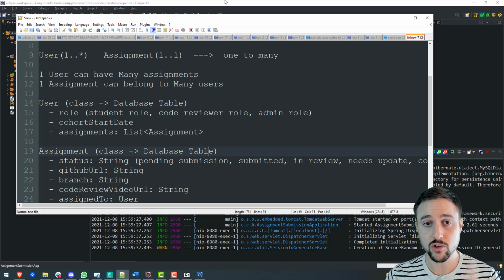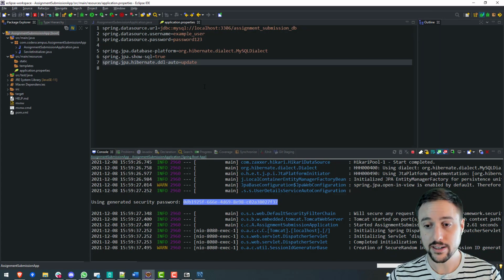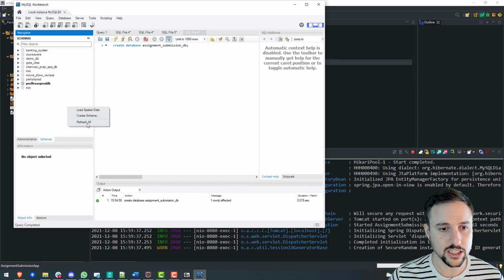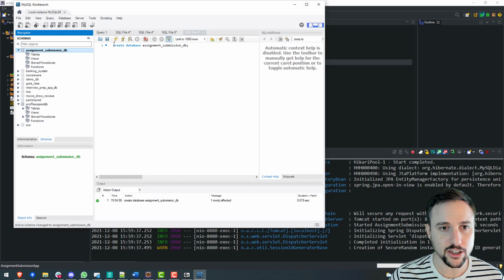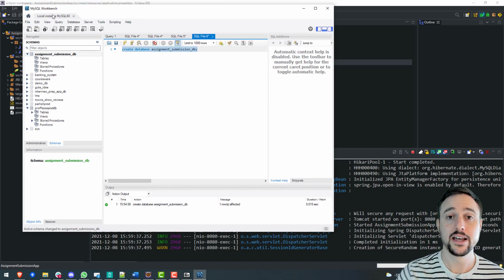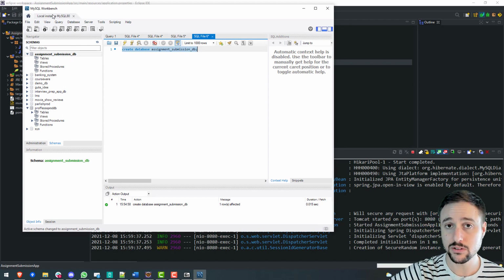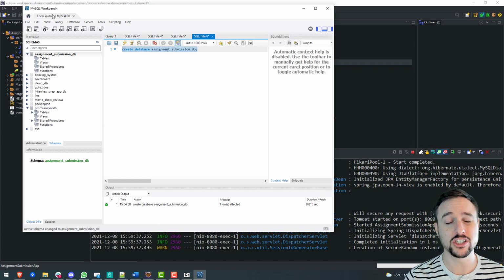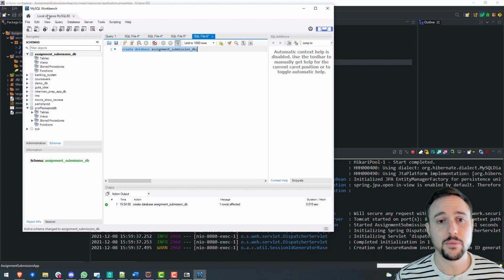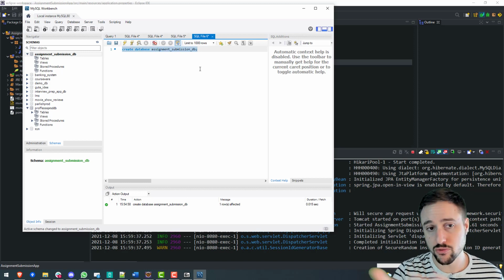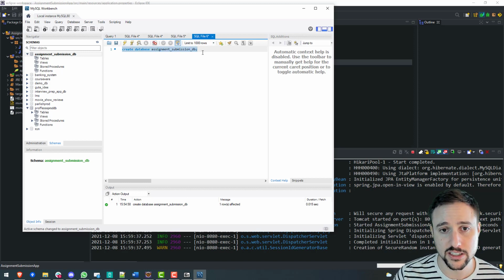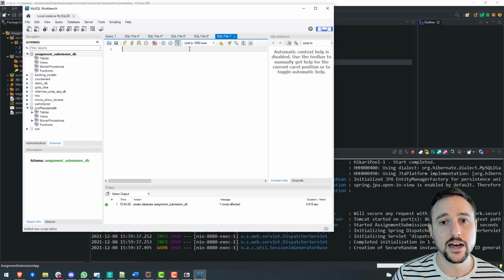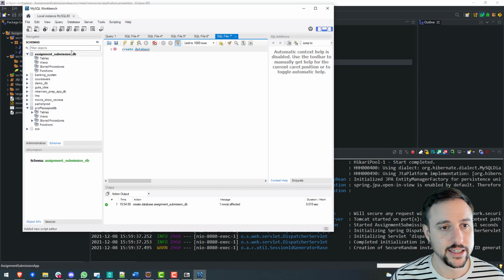If you were trying to follow along with me and it did not work, it's because I did something sneaky behind the scenes. I created the assignment submission DB. I created the database inside of MySQL Workbench. As I stated before, I've already installed MySQL on my computer. Along with MySQL comes something called MySQL Workbench. MySQL Workbench is kind of like the IDE for the MySQL database. So I just ran this one piece of code to create database assignment submission DB. I basically logged into my existing app, said new query tab, and then I said create database assignment submission DB.